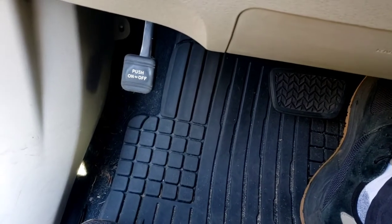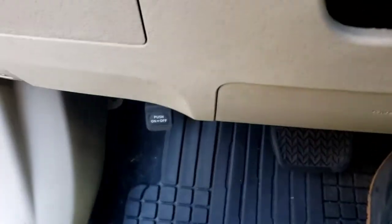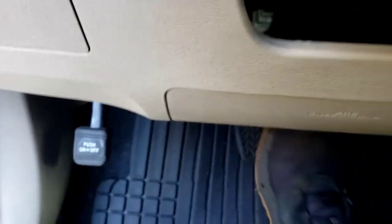We're going to put it in drive and use that emergency brake — everybody calls it differently — and see if it stops the car. If it stops the car, at least we know that's good and you just have to find out what's wrong with the mechanism. You hear like one click — see it — oh look at that, it held it! Oh there you go, getting better, there it goes.